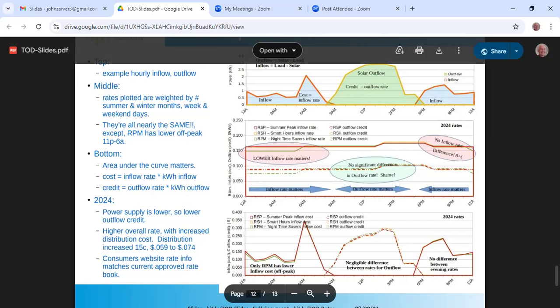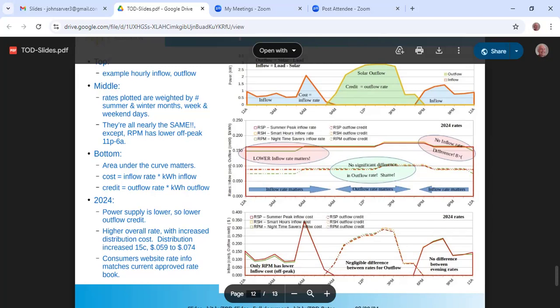The one rate does have a little bit lower inflow rate for 7 hours overnight. So this is still good if you would charge an electric car, or if you have a battery in wintertime and your system is big enough to mostly run your house most of the time off of the battery. Then this 7 hours might be enough for you to charge your battery during that time to get you back up full, and then you'd be able to make it through some of the peak time during the day. Or you could do some heating with a heat pump, but the 7 hours is not that great.